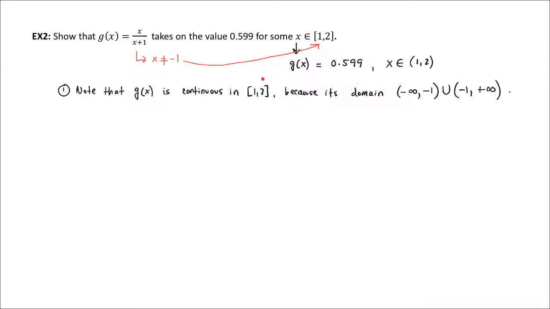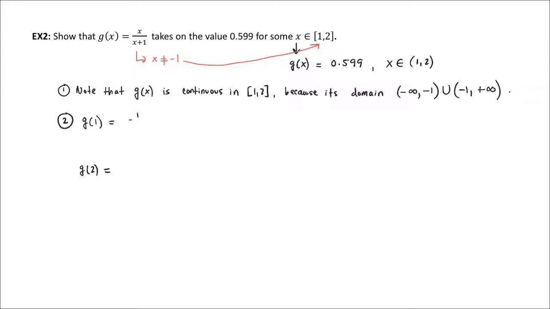And please note that it is okay to be a bit elaborate when talking about continuity. Continuity is a must. If the function is not continuous in the interval in question, the IVT cannot be applied. So might as well check for continuity carefully. Now let's continue with the second condition. We now have to check g at the endpoints. So what is g of 1 and what is g of 2?